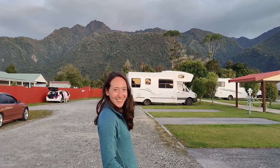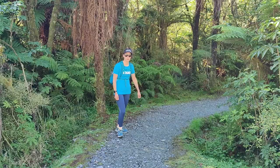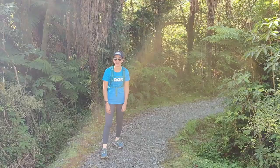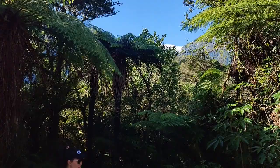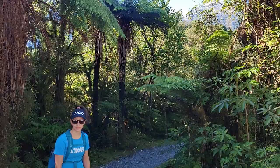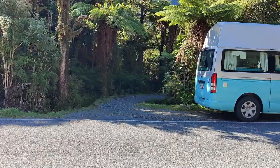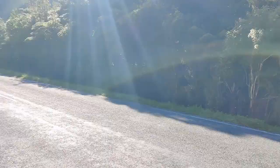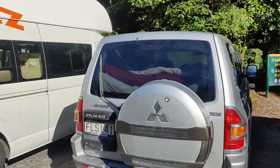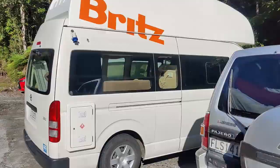This should be the start of the Alex's Knob Trail — it's going to be about six hours return to see the glacier up there. We are going to go and enjoy what should be a truly gorgeous walk. Quick heads up: we very nearly walked the wrong way because we couldn't see the Alex's Knob sign hidden behind some cars. So as you're driving from Franz Josef town, you want to take the track on the right, not the left.